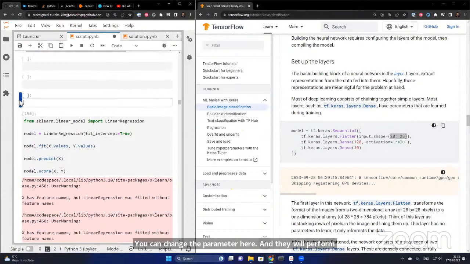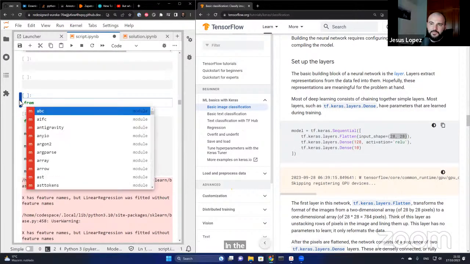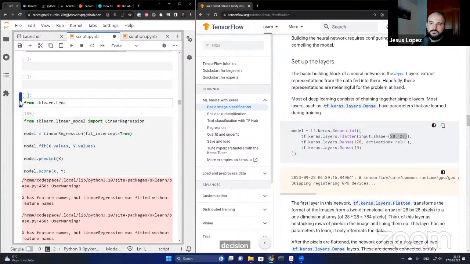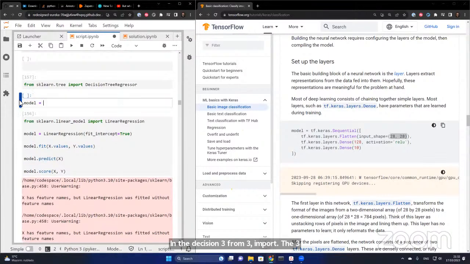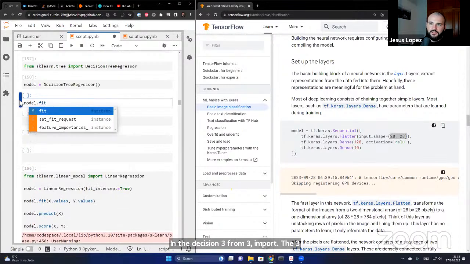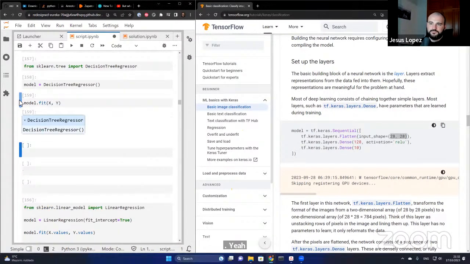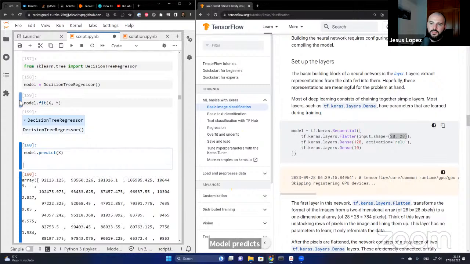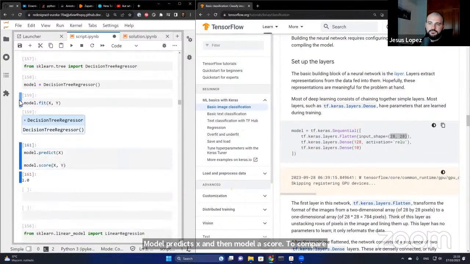In the decision tree, from sklearn tree, import DecisionTreeClassifier or regressor. The model decision tree is the same. Model fits X and Y, model predicts X, and then model score to compare predictions and reality.